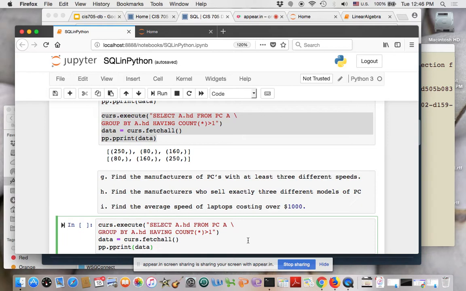Oh, but then it interpreted that as a string. Everyone got G?